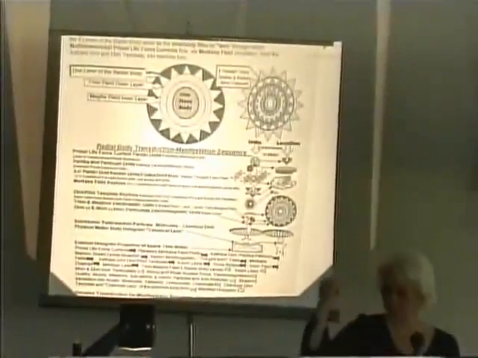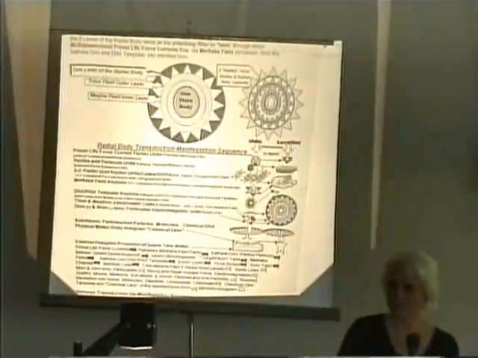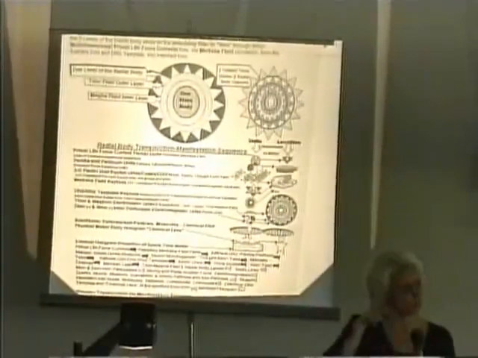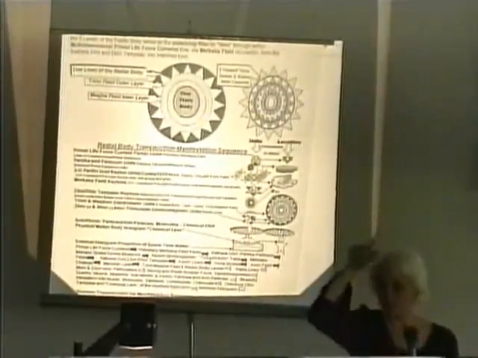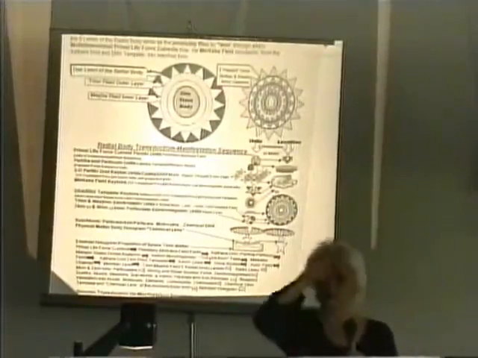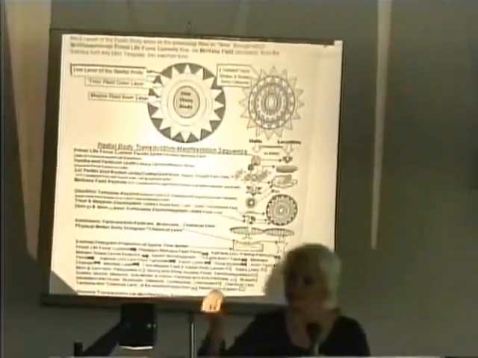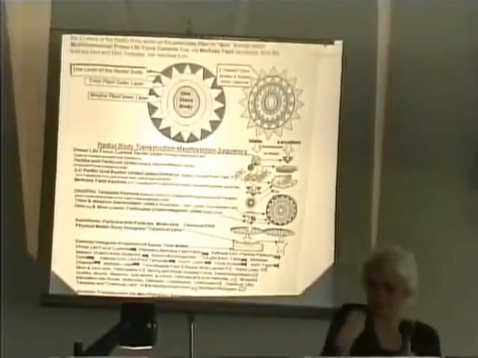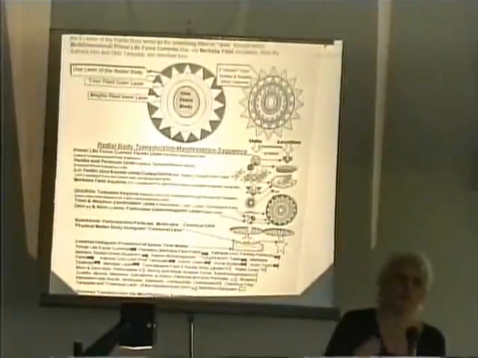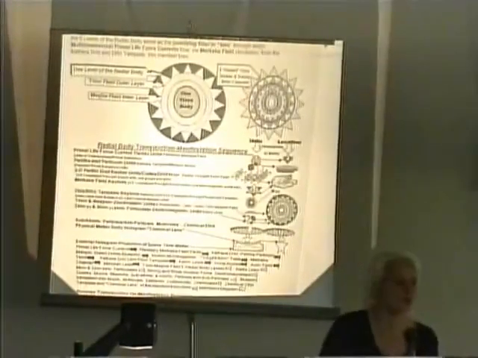All right, now, with the radial body, there are basically 5 levels of the radial body. One main one would surround each level of your 5 harmonic system. As you have your 3-dimensional self down here, your incarnate identity, your soul in density 2, your oversoul in density 3, your avatar in density 4, and your rishi level of self in density 5. These parts of your own identity would have their own radial body capsule around them, and each level of them would also have their own around the molecules that they're made of, the cells that they're made out of, would each have their own microcosmic version of the radial bodies.